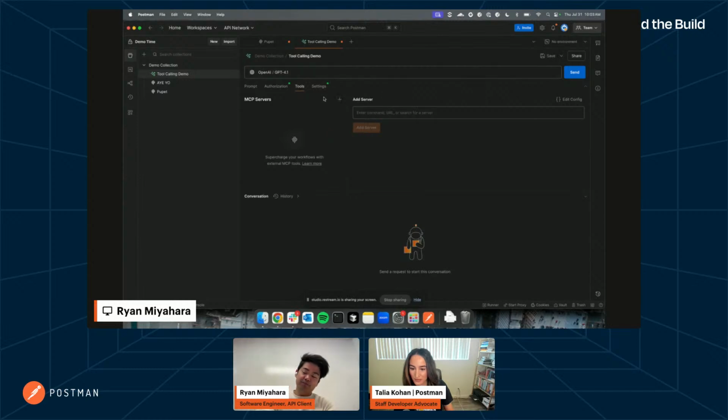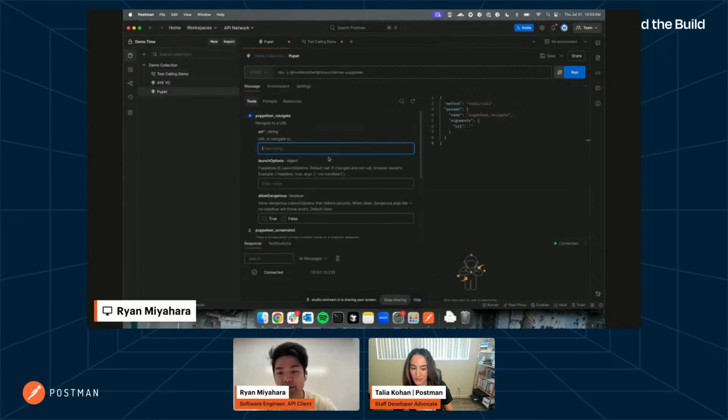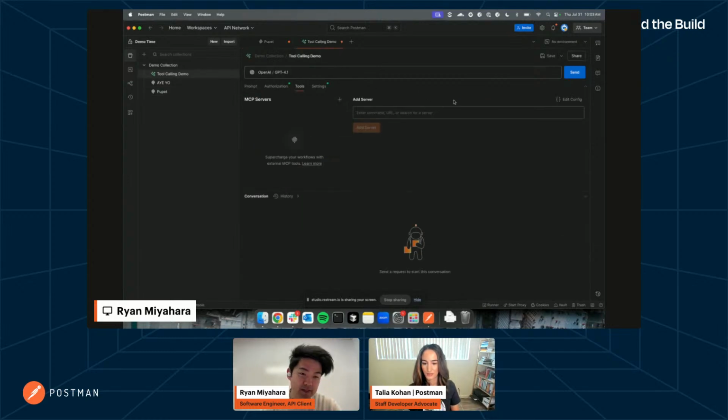So let's say that you are an MCP developer working on your MCP server. You finally have it in a state where it's all ready to go. You've done your testing, and you know with manual inputs, your tools work, and they're all fine and dandy. Now you want to make sure that an LLM can hit them correctly. That's the whole point of having an MCP server. So this next step is kind of important.